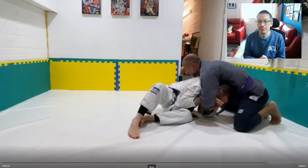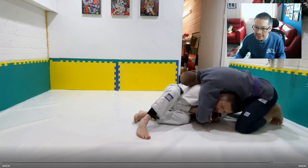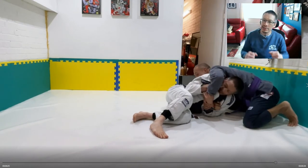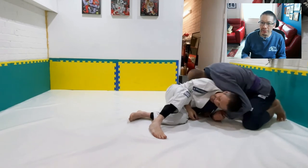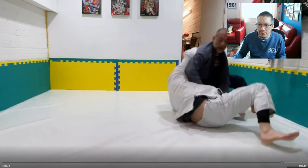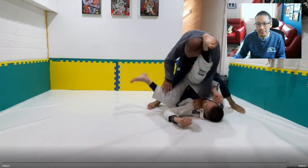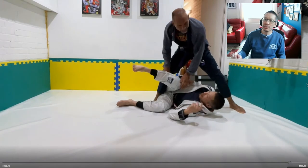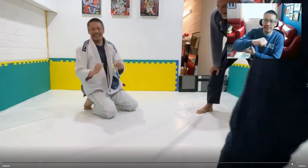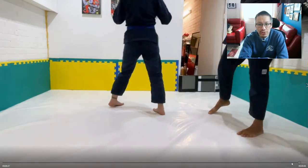From turtle I'm very active — I don't want to stay there and be a target. My prime aim from turtle and submissive positions is to bust out through the spaces where Jason's elbows open up. I bail, he turns to take my back, but I'm in a walking position, spin around, and chance myself with a triangle — terrible posture, but worth a try. Even from very defensive postures, if you can find space and remove the ability to base out, you have a chance not just to escape but to create submissions.